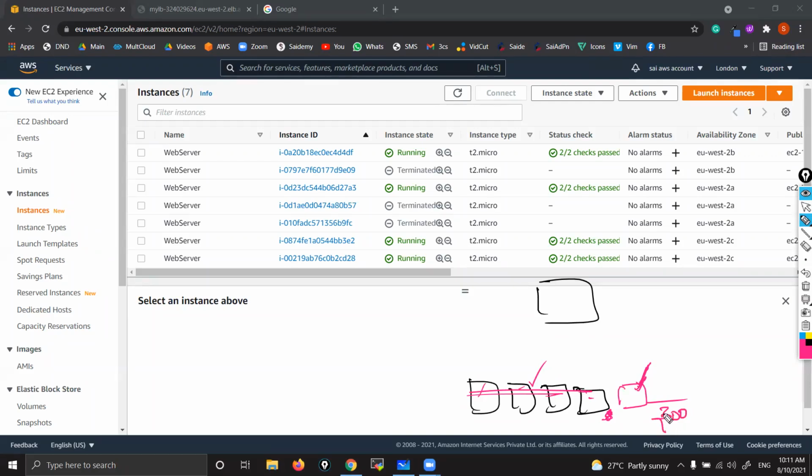In that 300 seconds, first 150 seconds will be consumed for the load balancer to start sending traffic. To start sending itself, it takes 150 seconds because the server should be ready, the web package should be installed, the file should be created, then it should check the health, then it will send.